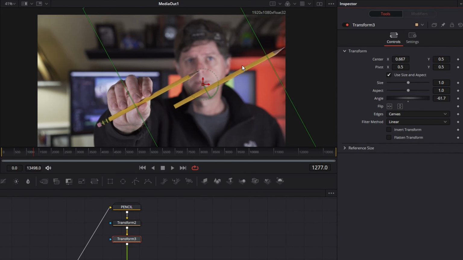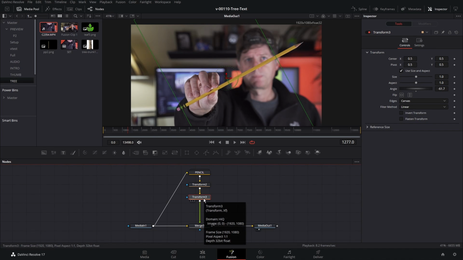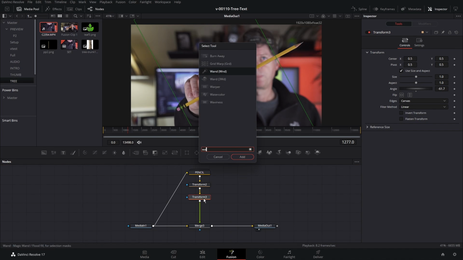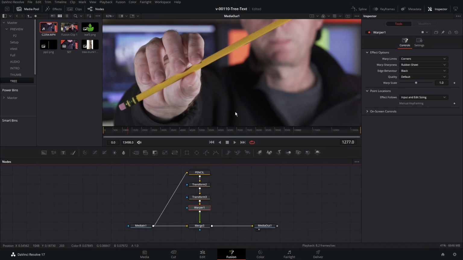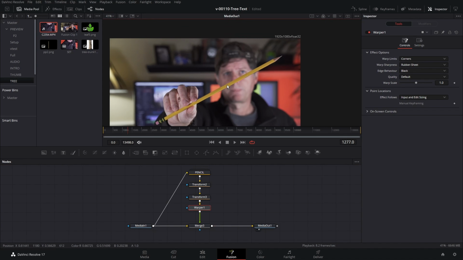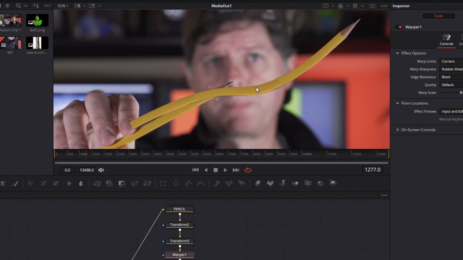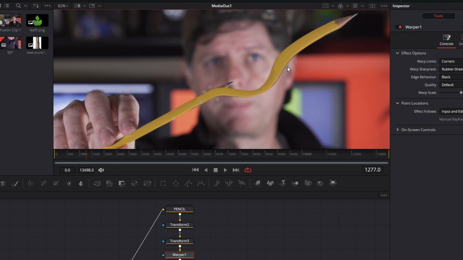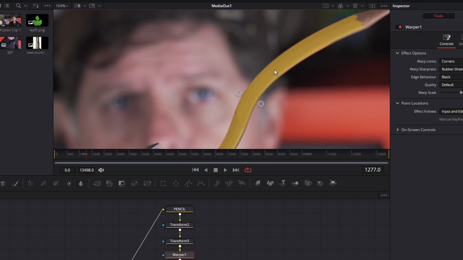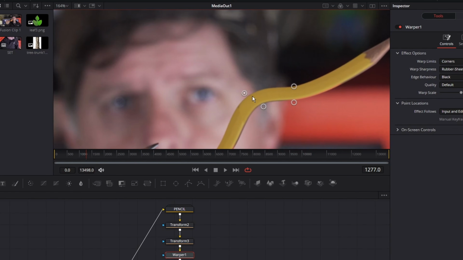So like when I wanted it animating out of my ear, I just moved it over to where my ear was. So we're going to move it back into position here. So select the second transform, we can add a warper or a grid warp. So let's try the warper. And with that selected, we're just going to start making some points. So what we want to do is click on here to set some anchors, and then we can start pulling it around. And sometimes you need to pull the bottom back like this to get it to adjust the way you want it. And we just keep making some points and adjust the thickness.